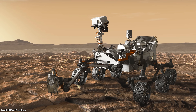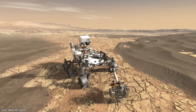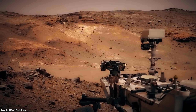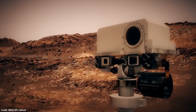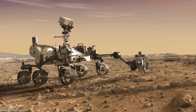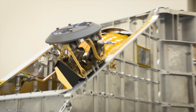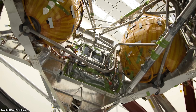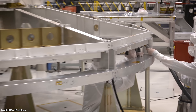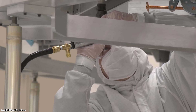Category 4 is for landers and rovers that will actually be searching for evidence of life on another world. They'll be digging under the regolith, drilling into the ice, and sampling the cryovolcanoes. NASA's Mars 2020 rover is a good example — it'll be searching Mars for evidence of past life, digging its Earth-built tools into the Martian regolith. These missions have to be built in a clean room, and any part of the spacecraft that might have contact with the surface needs to be fully sterilized — in some cases, the entire spacecraft, piece by piece, to get its bacterial count as low as possible.